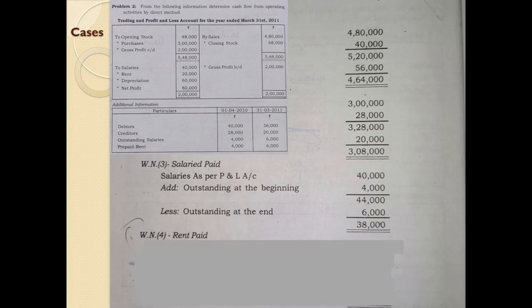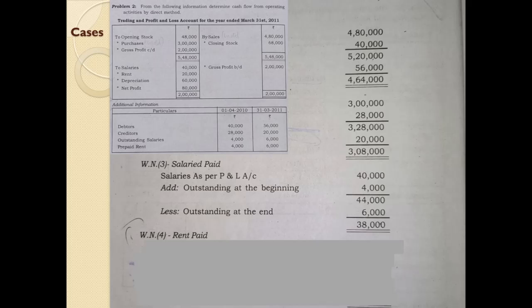Earlier I have said that in the question it is said that salary paid during the year is 40,000. 40,000 might have been paid during the year, but out of which 40,000, some of the items do not belong to that particular year. In order to find the actual cash flow during the year, you need to take only items pertaining to that particular period. This is as per the matching principle.